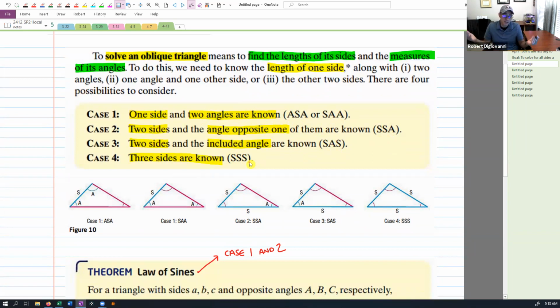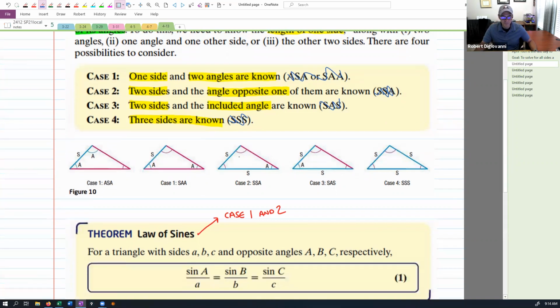I personally, as a student and as a teacher, don't care about all that. Give me a triangle, I'm going to look at it, analyze it, and figure out what I need to do to solve the sides. I don't like getting fixated on, oh, this is angle, side, angle, like a robot, not paying attention to anything, just following a process. I want to think critically about what is in front of me as opposed to these cases. But this is the way that the book presents it.